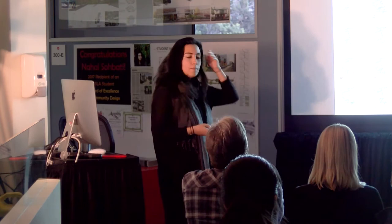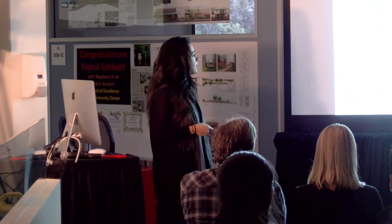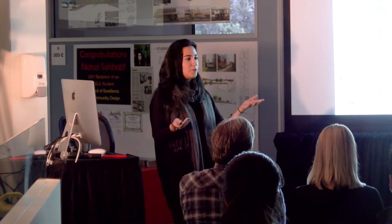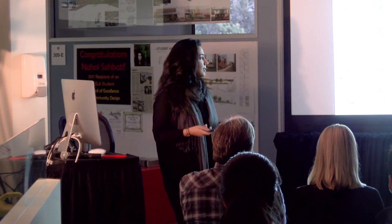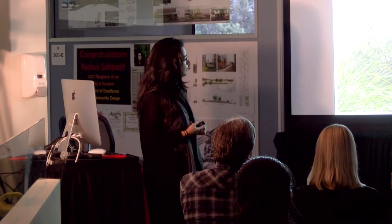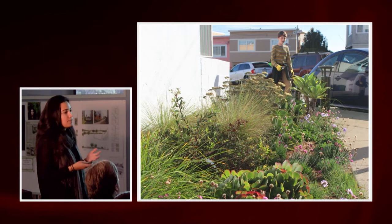So what I did was I studied the different patterns of butterflies that we can expect to see in Ridge Lane in order to design for them. So it's actually like designing for people. When you're designing for people, you need to know who you are designing for. And this was the same process: I needed to know what these butterflies are and what they need in order to survive on Ridge Lane. So the planting design that you see on Ridge Lane has all host and nectar plants, and it's more than just creating a beautiful planting design. It's also functional both for people and pollinators.